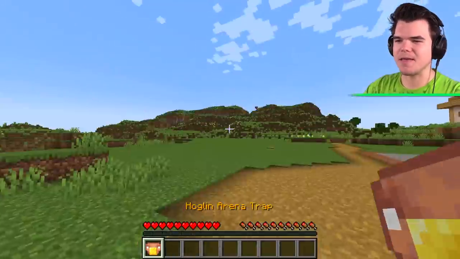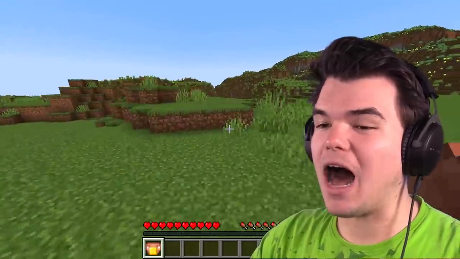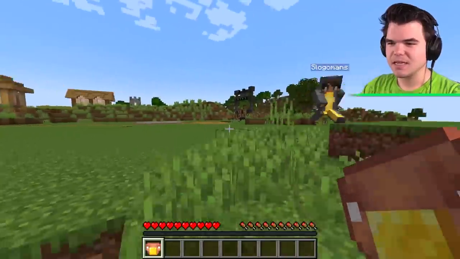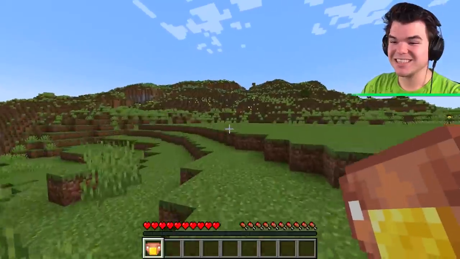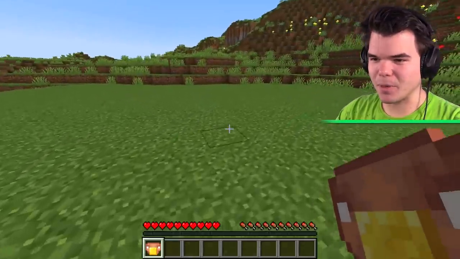All right, Josh, listen to me. Follow me, you're going to enjoy this one. Okay, we're going on an adventure. You know what hoglins are, right? Yeah. And you know what arenas are, right? Yeah. Do you understand what's going to happen, Josh? There's going to be hoglins in an arena. All right, watch this. I'm going to place it down.